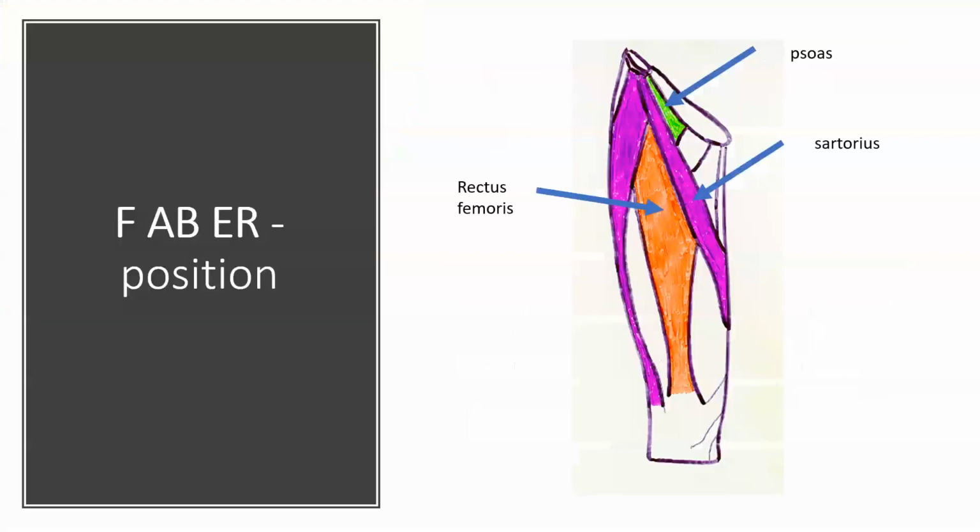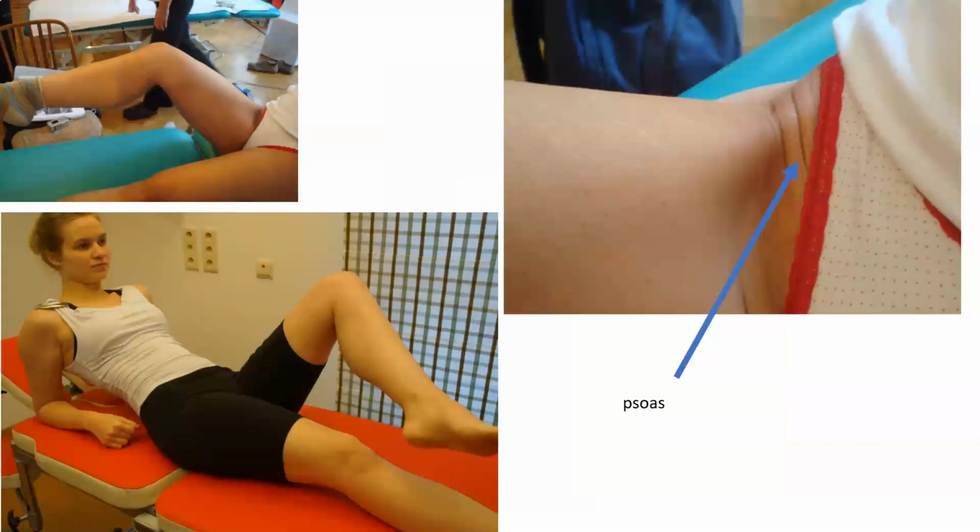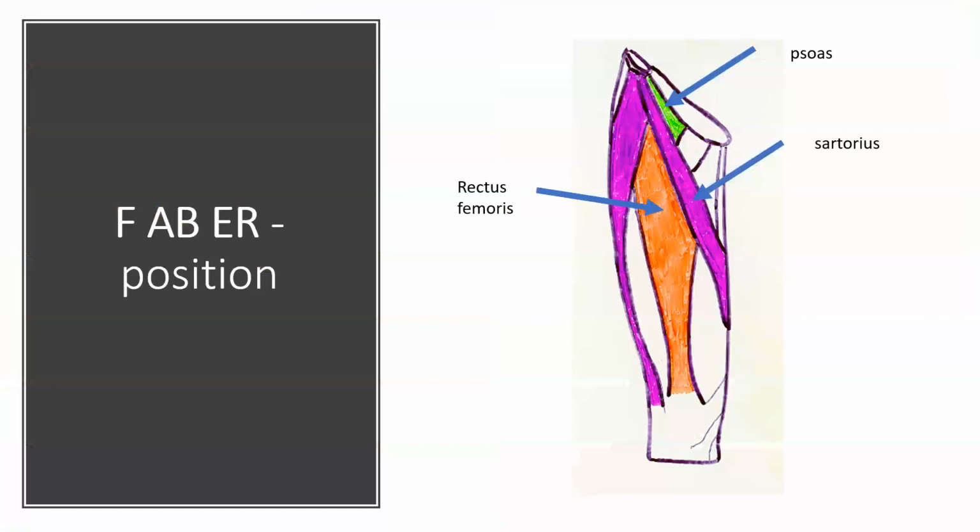And how can we find that? Well, we ask the patient to adopt the Faber position, a combination of flexion, abduction and lateral rotation, and in this way you can visualize and you clearly can palpate the sartorius. Well, the part of psoas we need just lies medial to the sartorius and under the inguinal ligament. So in that little green zone you see on the slide.